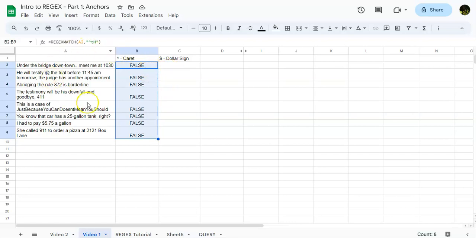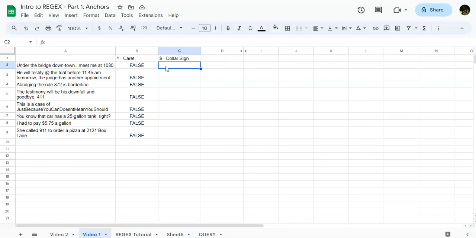So this is the caret anchor. Now, again, with the $ sign anchor, I want to make sure that I am using this $ sign for finding a word at the end of a sentence. If you're looking for .com, .edu, .org, perhaps you had a site in your data and you found out the site is actually .co and not .com. So if you have a bunch of data, you'd say, for every time you see .com, please change it to .co. And I'll go into that. That can get kind of sophisticated.